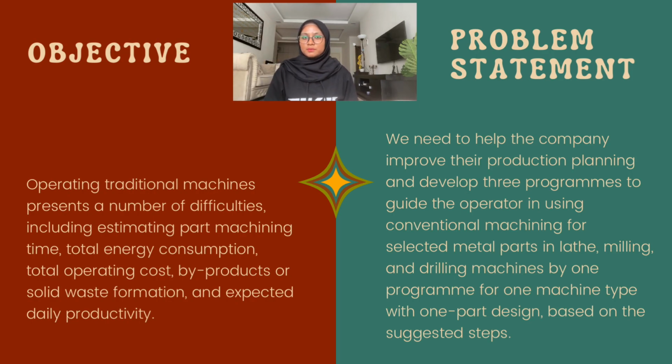Okay, next, the problem statement. The problem statement is we need to help the company improve their production planning and development. Three programs to guide the operator in using conventional machines for selected metal parts in lathe, milling and drilling machines. By 1 program for 1 machine type with 1 part design based on the suggested step.